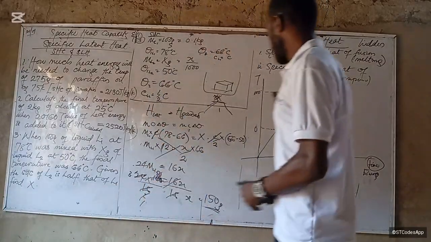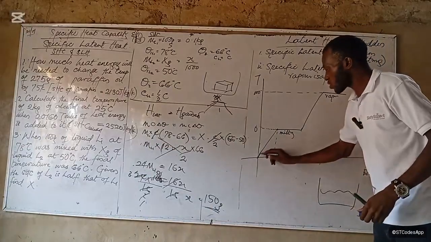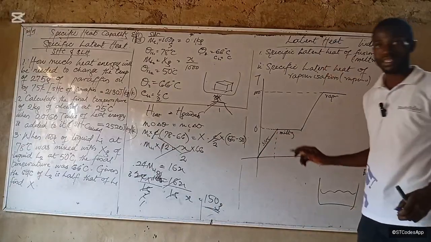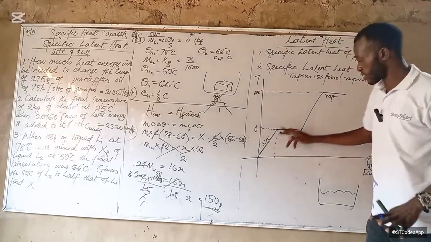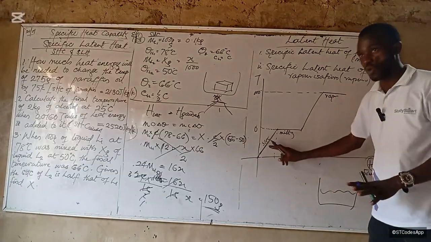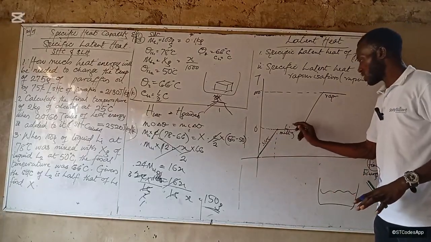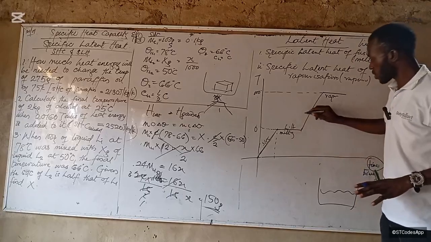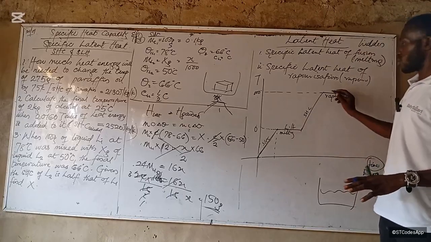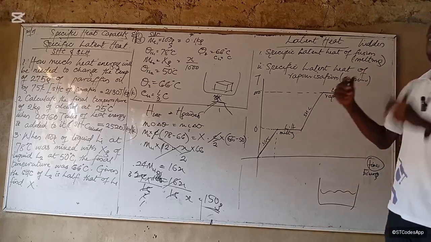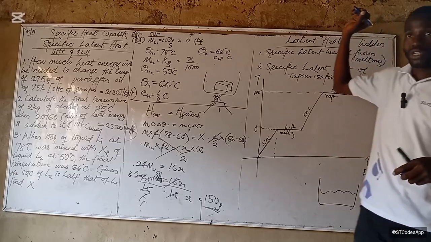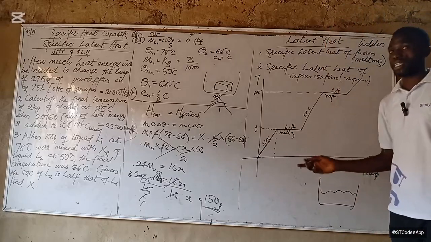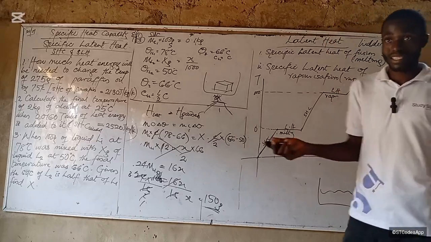Do you understand? So it means that all of this place, what do we study here? SHC. All the heat that has anything to do with this place is SHC. But this place, what heat? Latent heat. So if it was possible to still increase the temperature, I can still continue to increase the temperature. But at that point, there's no other thing that's happening to water again. It has become gas. Is that okay?